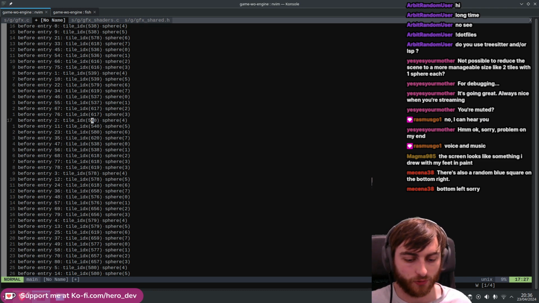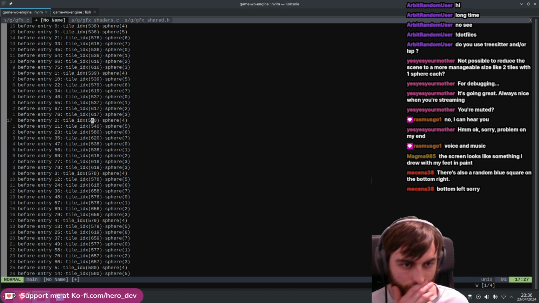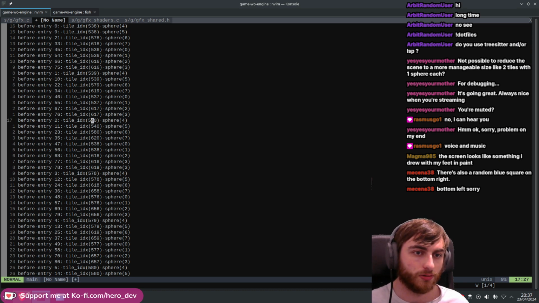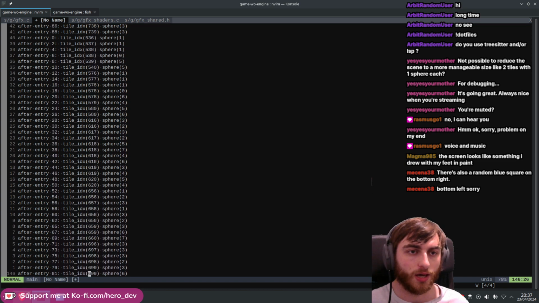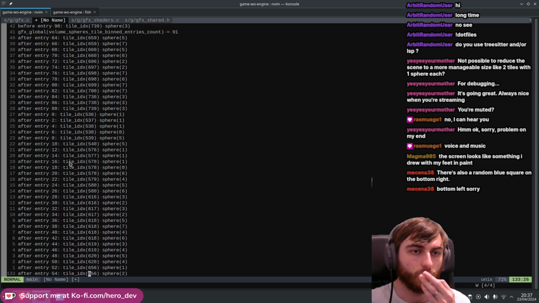Maybe I should debug draw these spheres as well. Maybe that's a better way of debugging this. Entry. So 540 has... Yes, the sorting, I guess... that's another thing as well.